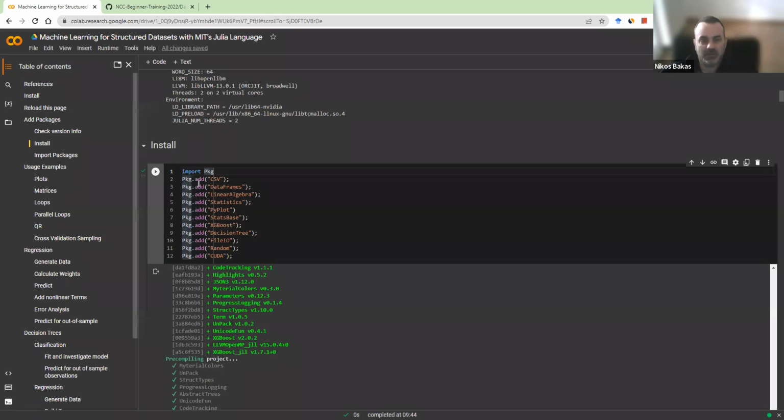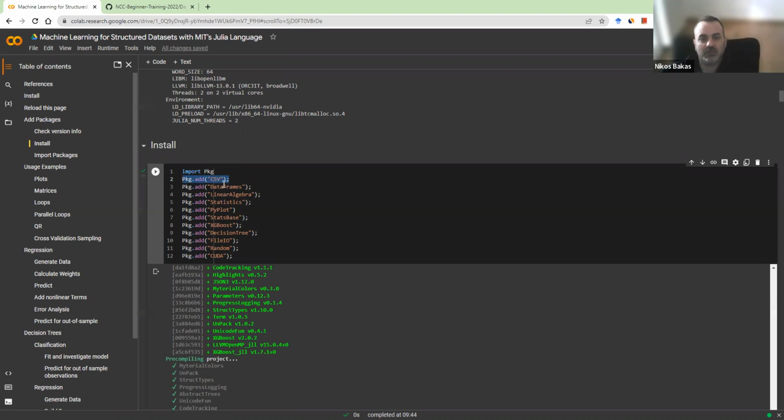Pkg is the umbrella package for installing the other packages. And we can add a specific package by writing pkg.add, for example, here CSV in quotes.